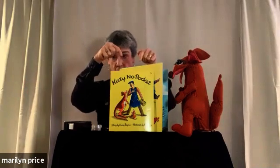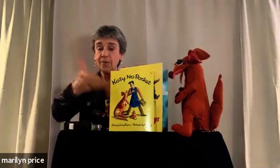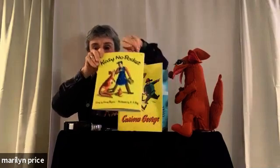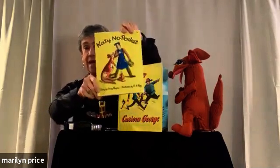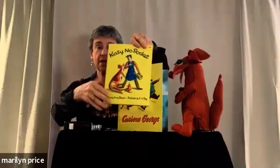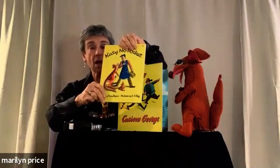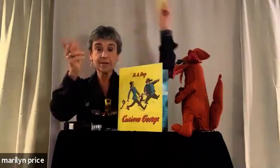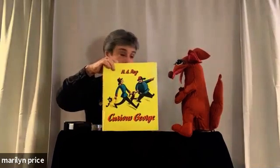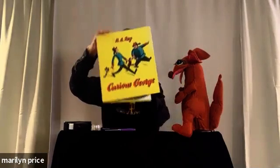But I brought this book along just to show you something very cool. Because when two authors work together, this is the kind of stuff you get. But in this particular book, I'm going to hold it up a little close to camera so you can see who the illustrator is. His name was H.A. Ray. So I'm going to now introduce you to Mr. Ray, just so you can see that the characters in this story, this is one of the heroes in our story that helps out Katy, look a whole lot like the man in the yellow hat that you would meet if you were reading Curious George. And that's exactly why the illustrations look the same, because it's the same illustrator.